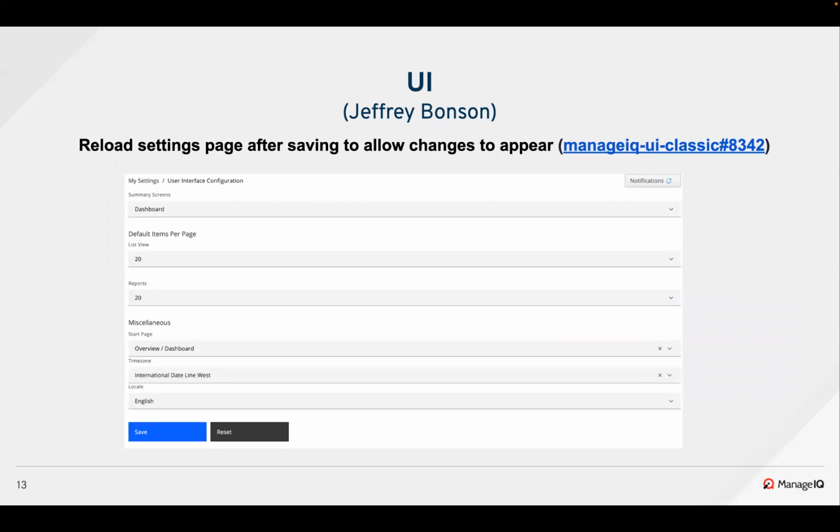Before, when you changed the language on the settings page and clicked save, ManageIQ would still be in the old language until you reload the page or navigate to a new page, which will then show everything in the new language. Now, when you change the language on the settings page and click save, the page should now reload and everything should be translated to the new language that you have selected.